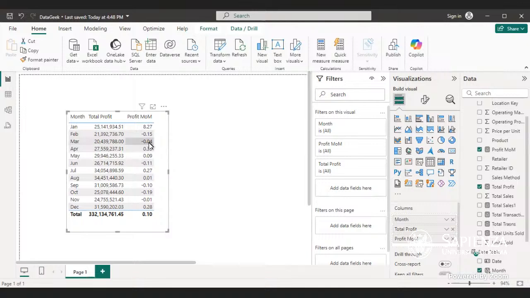That's still negligible, still manageable. But your stakeholders are saying they need to find out why the profit decreased for 2 months in a row. Why? But when you look at April, the profit actually went up from 20 million to 27 million.